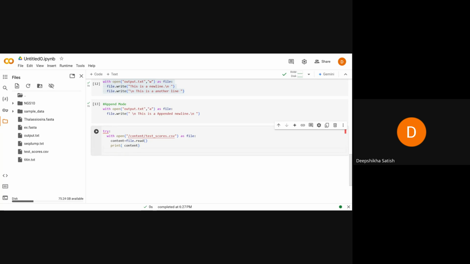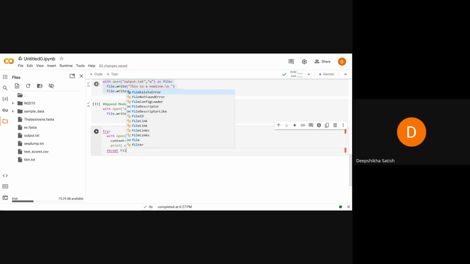Then if in case the file is not there, we have to be ready with the exception. So here you can see except. There are different types of errors, like FileExistsError, FileNotFoundError, and many more.